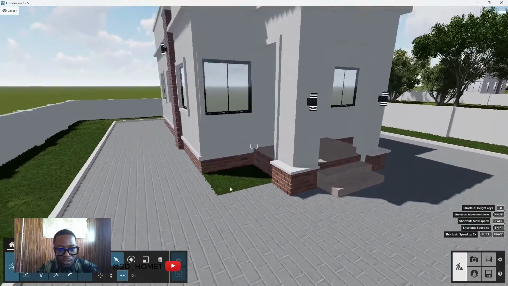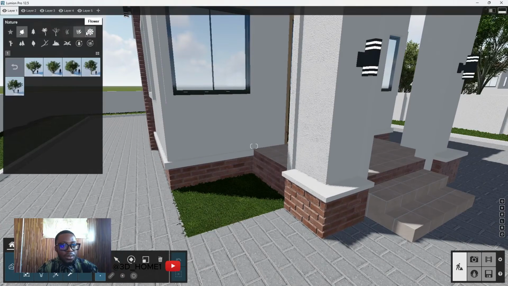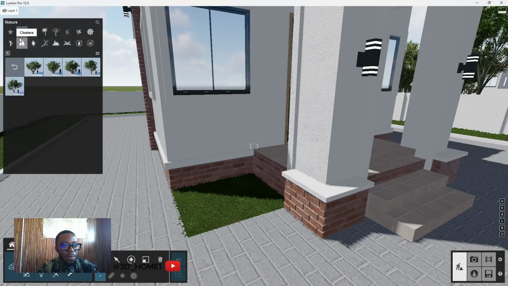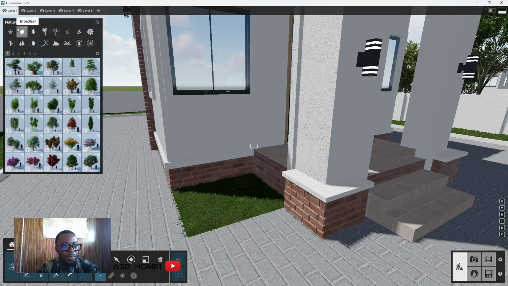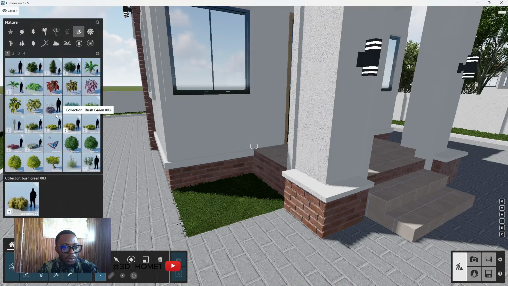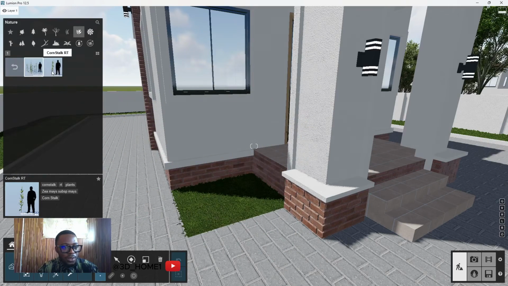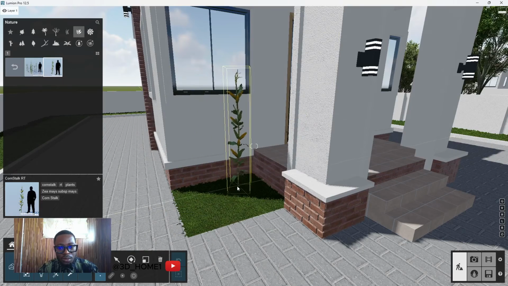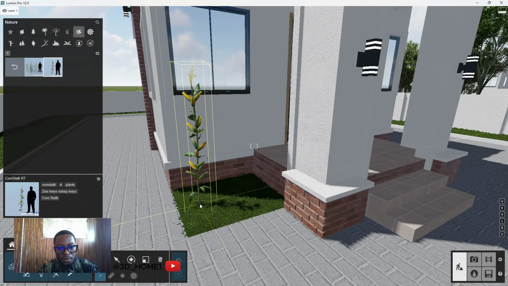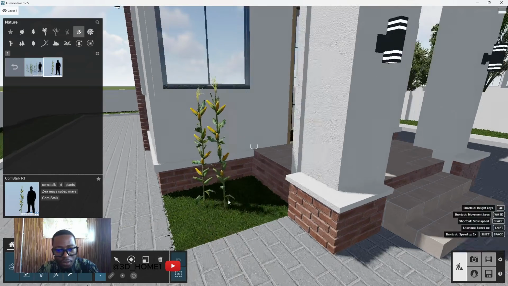So what we need to do now, let's just add small shrubs here. Okay, let's add plant. Which one can we use right now? Let's see. I think this is too much. Maybe few of this. What do we see?